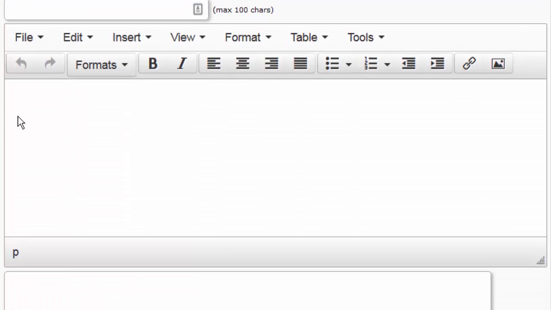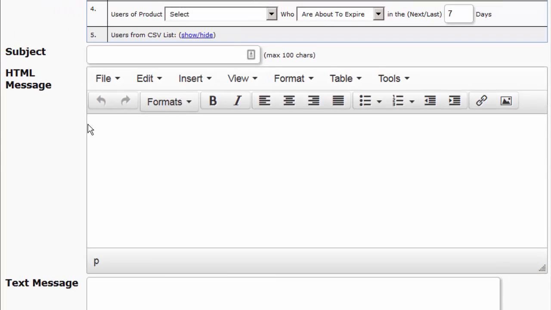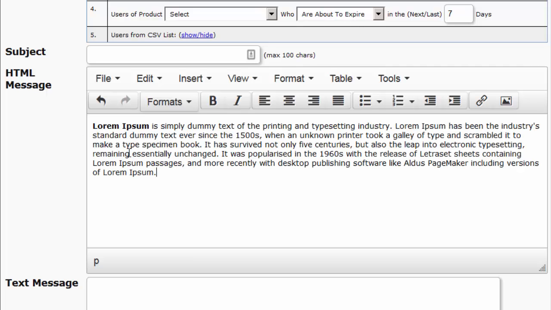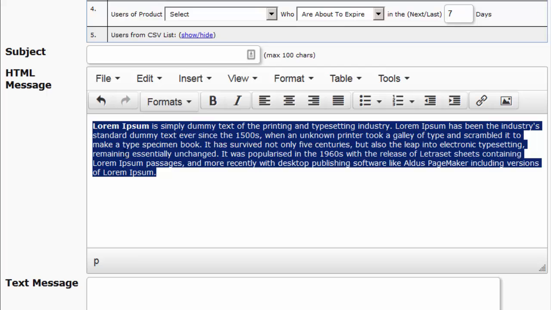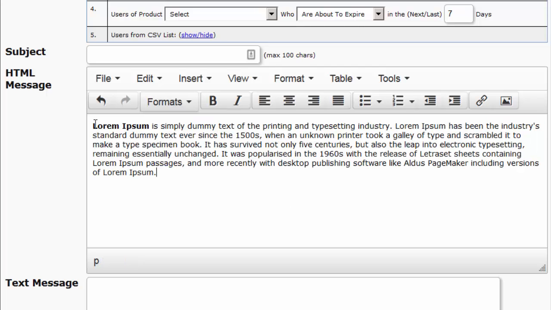In addition, we have also added a new WYSIWYG editor for HTML emails. So sending HTML emails is going to be pretty easy from here on. So you can just copy your email here and you can format it using this editor, and you don't have to add any tags.